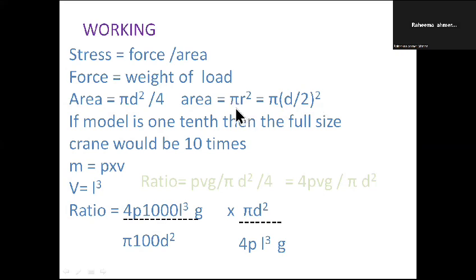We just have to replace the radius: the radius is half the diameter. So instead of radius, you have to write d upon 2, which is half the diameter, squared. So you square both, giving d squared upon 4. So the formula for the cross-sectional area of a wire or cable is pi d squared upon 4. And now you have to express all the terms in linear dimensions as much as you can.